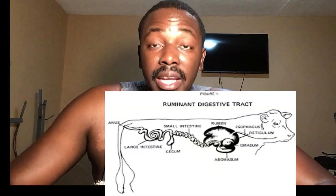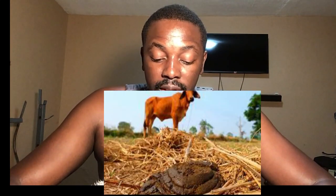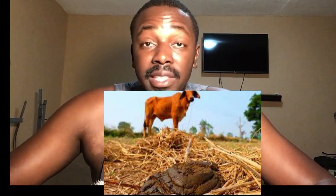A 680 kilogram cow must slough off about 2,500 grams of cells from the gut wall daily. This represents about 500 grams of protein, some of which is reabsorbed in the lower gut. Interestingly, humans absorb about 4 kilograms a year of their own sloughed cells. A cow's wet fecal mass differs from 30 to 50 kilograms daily in 10 to 20 portions. The moisture content may differ from 60 to 85 percent, depending on the food. Water loss through feces and urine equals about 31 liters of each, so combined water loss can total about 60 liters a day.